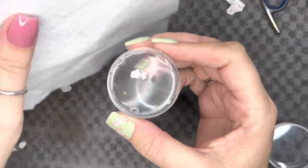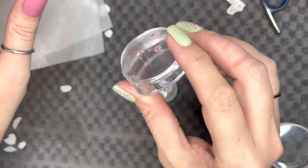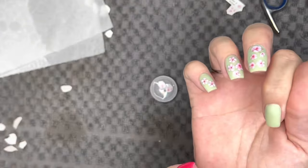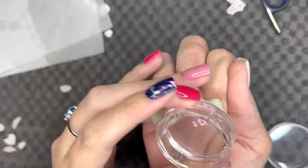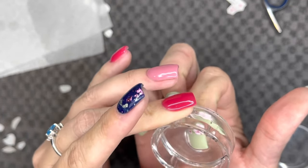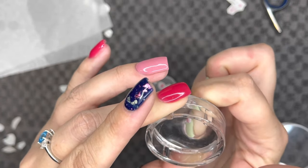I did cut them out. You wanna cut them super close to the actual image. Let them sit in water for a few minutes. And I'm gonna show you the whole thing again so you didn't miss anything. I put them on my jelly stamper, slide the backing off, and then I just stamp it right on my nail. And I have nothing else over my nail. I have no sticky base coat, no gel, no nothing. That's just the activated and filed dip powder.